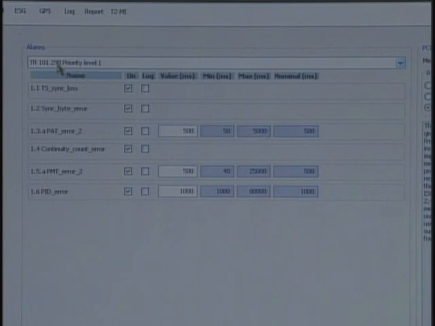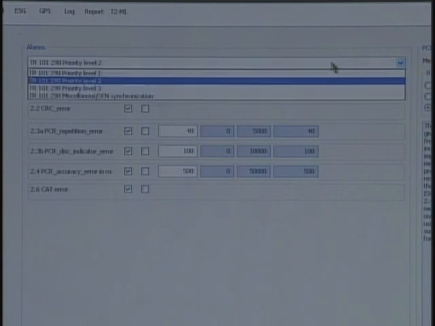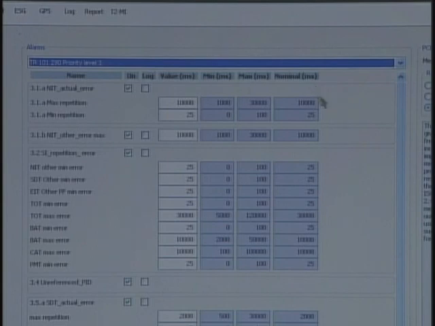If you go to the little drop down menu across the top, you'll see priority level 1. You have priority level 2, which has different types of errors, and priority level 3, which gives you even things that are a bit more granular.